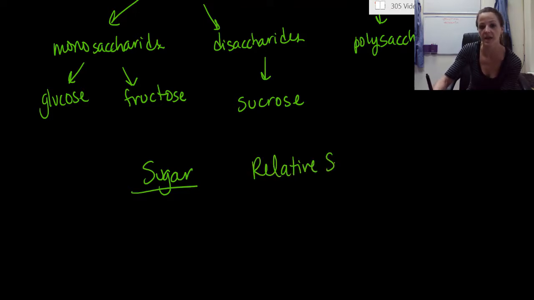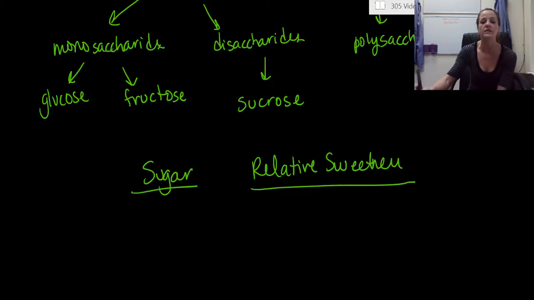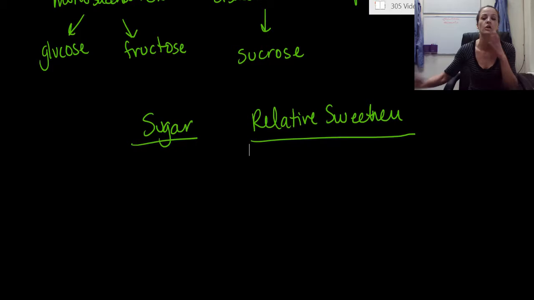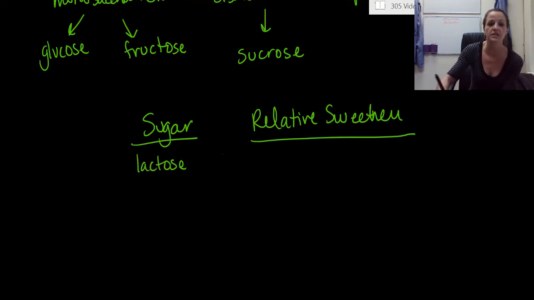And so basically what's happened is a bunch of scientists were able to come together and create a relative sweetness scale so that we can essentially rank our different sugars in terms of what they taste like or how our body responds to ingesting that sugar or that type of carbohydrate. So the first thing I want to do is just list out a couple sugars here. The first one is going to be lactose. And so that has a relative sweetness of about 16. And so lactose is something that is commonly found in breast milk.